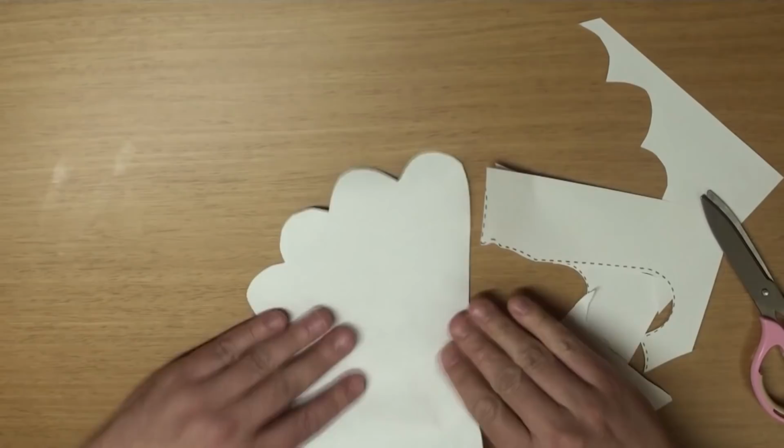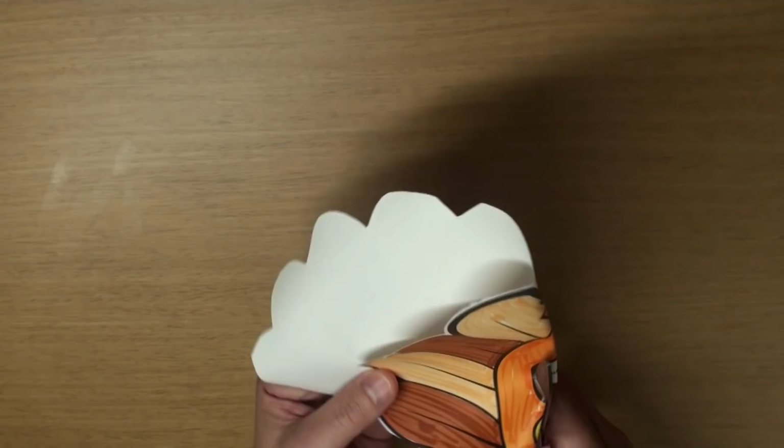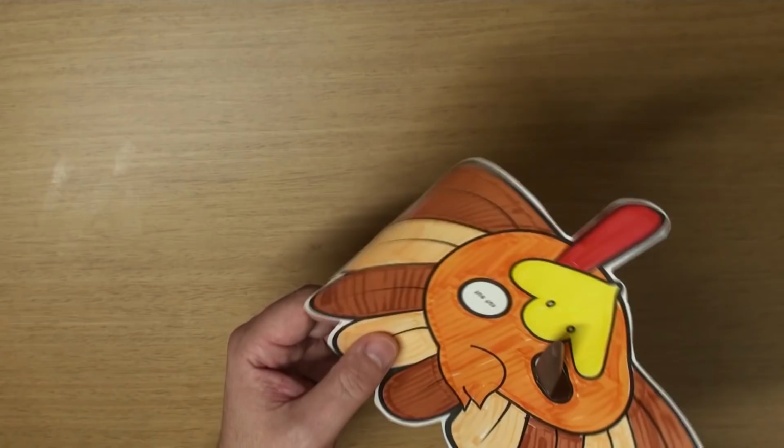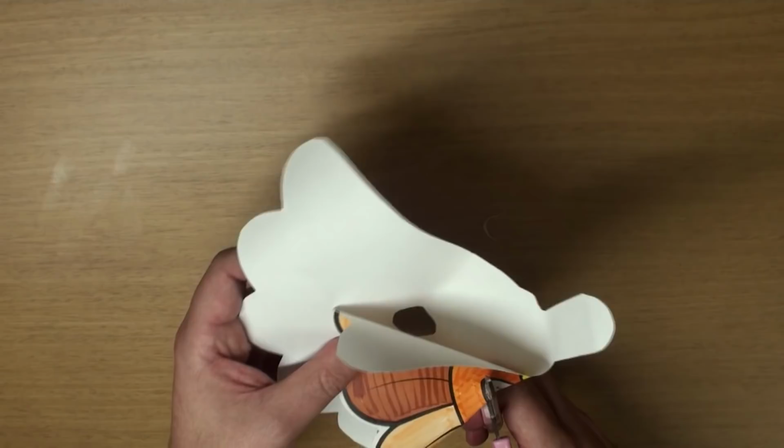Careful for the snood. For the eyes, you can fold it like this. Fold it in half, get your scissors, and cut it out like this. Great. And just trim away any white that's left over, okay? And do the same with the other eye, okay? Great. And trim off the white.